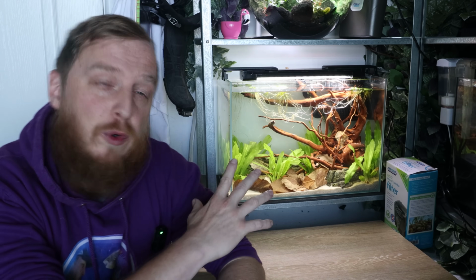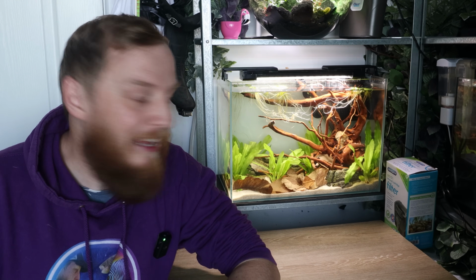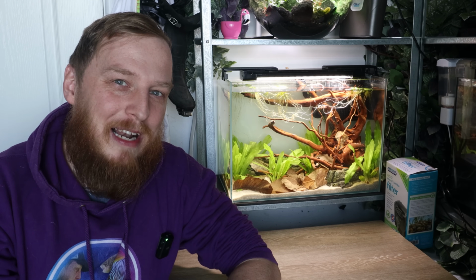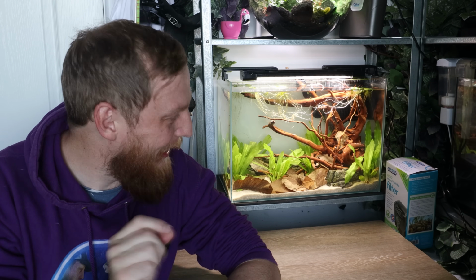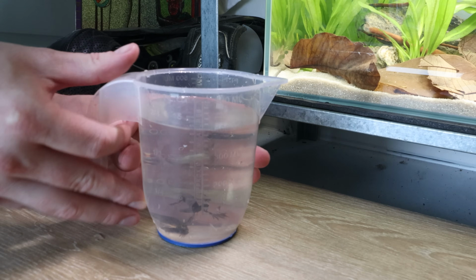Now, I sat down and did a full test on this tank late last night, and everything was looking spot on. pH, ammonia, nitrites, nitrates, everything is spot on. So we are ready to get the frogs in there. Now, we have gone for a little group of them because these frogs do like being in groups, but I'm going to get them out of their quarantine tank. You'll see a sneak peek of them while I'm acclimatizing, and then we'll put them in. And then I want to get them some food as well. I want to get them some bloodworm, and they're just so cute. I can't wait. And here they are.